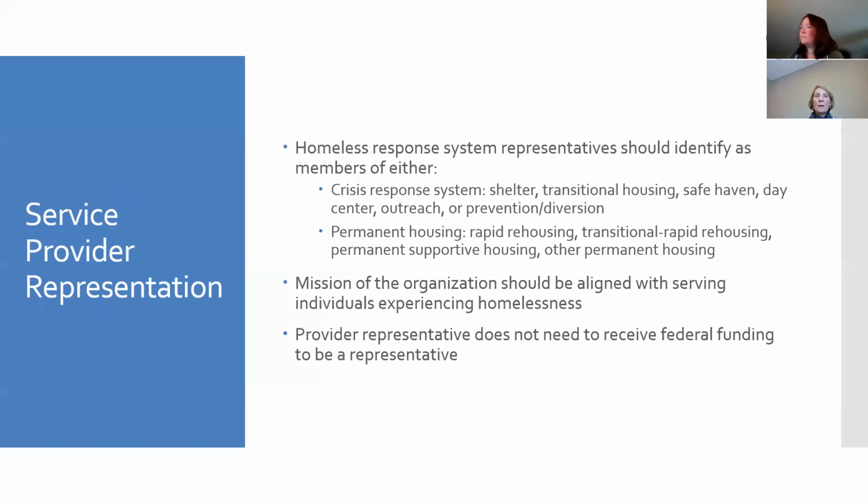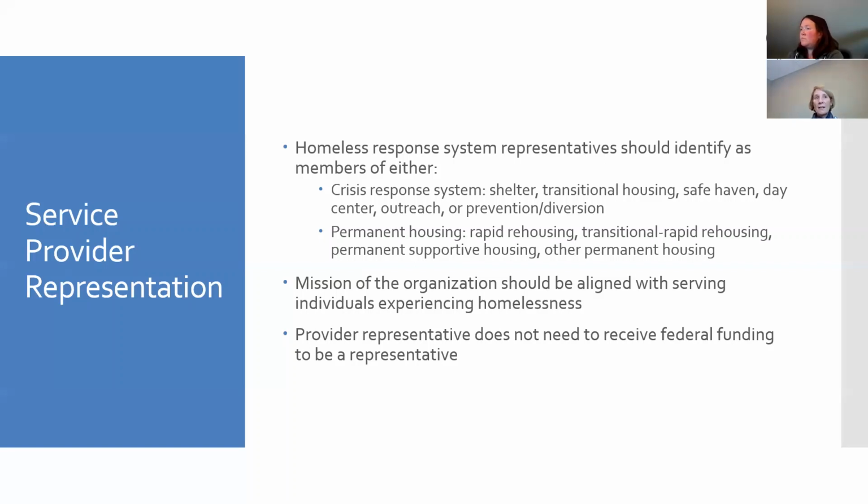A little more about the service provider representation. The nominating committee believes there should be a broad representation of services being offered throughout the COC. Therefore, we are looking for one representative from the crisis response system and the other representative from permanent housing. The crisis response system is a service provider or an individual representing an agency who serves individuals in shelter, street outreach, day shelter, transitional housing, a safe haven, or prevention or homeless diversion activities.